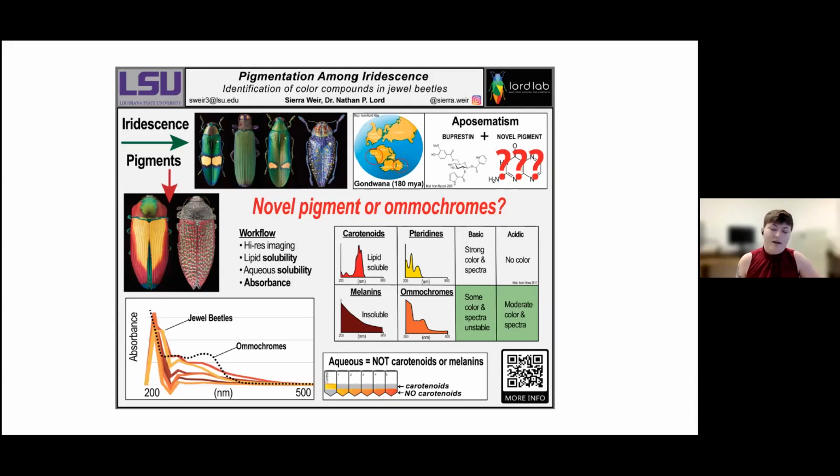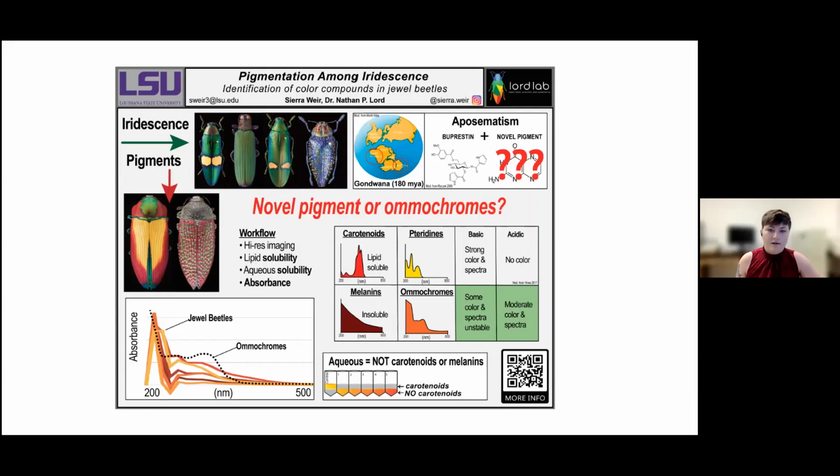So I'm researching an irregular charismatic group of pigmented jewel beetles that also produce taxon-specific chemical defense compounds, suggesting their color is a signal of warning or aposematism. They also have a disjunct Gondwanan distribution, suggesting that they have been successfully adapting to a diversification of resources for over 180 million years. So their red, orange, and yellow pigments could reveal important evolutionary processes of color and communication. But first, I had to identify the pigment.